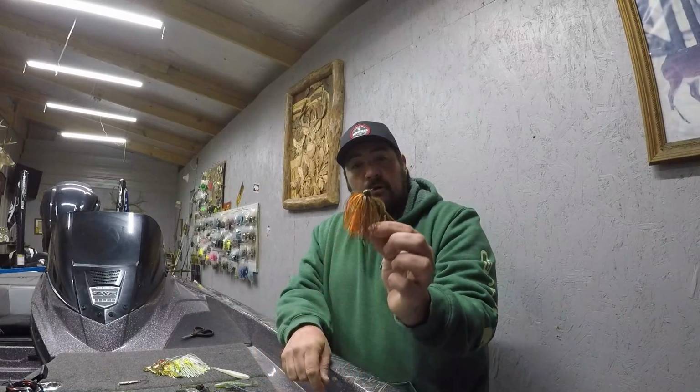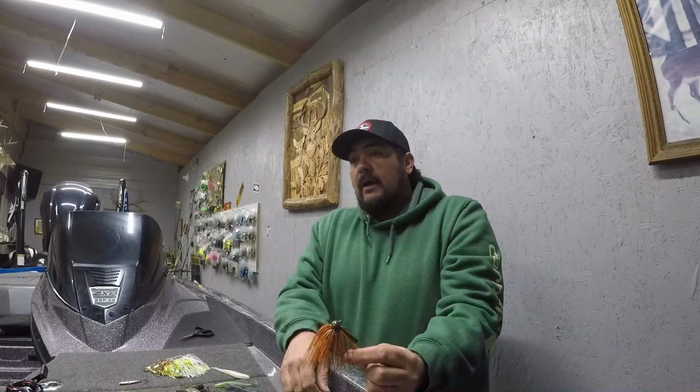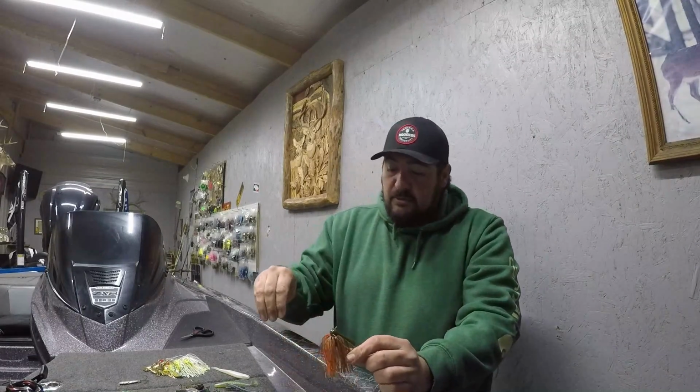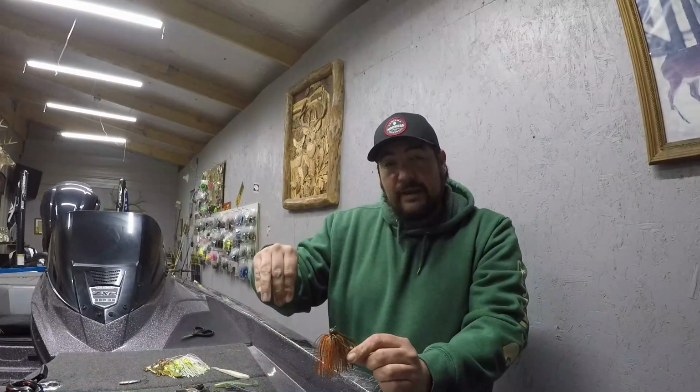One thing I would really start to look at on those 45-degree banks that are lead-in banks into pockets, where those fish would tend to winter at, or close to a river channel swing or something of that nature, is a football jig. Football jig's good all year, but it can be really good in the wintertime when those fish are down and they're wallowing. That is when a jig can really play, because those fish are down on the bottom and they're rooting and they're basically more or less looking for crawfish.